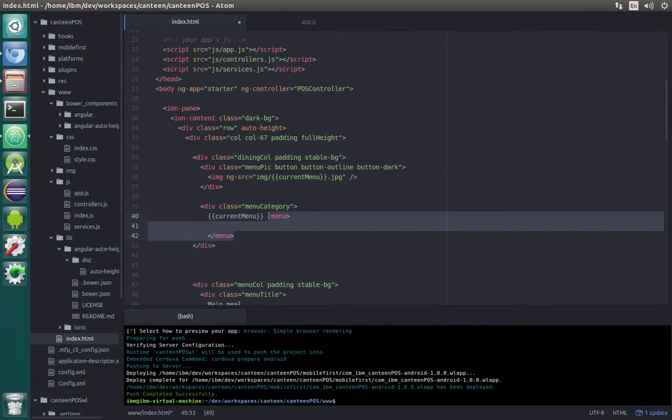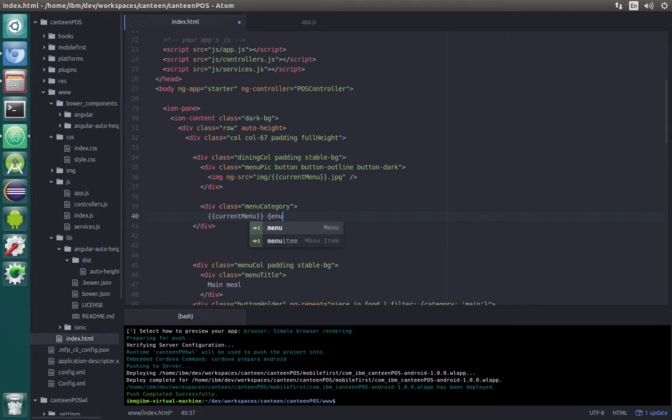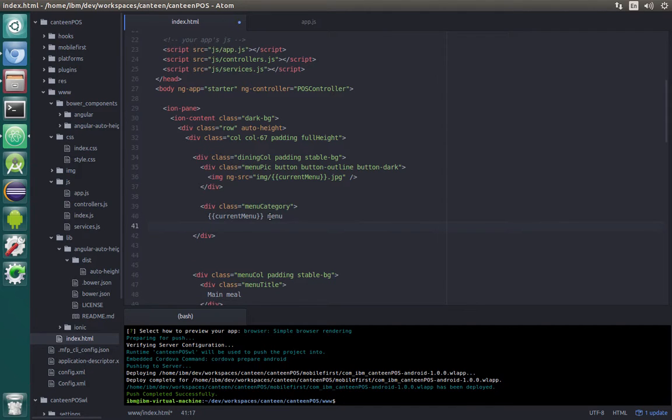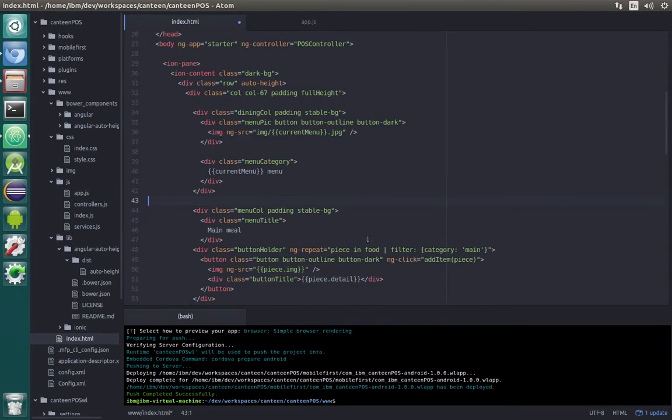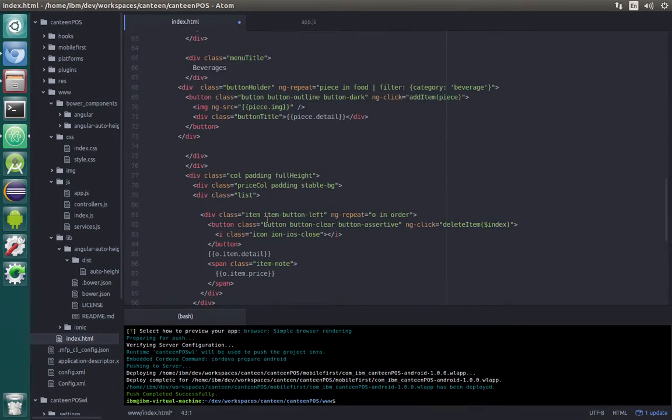No, we don't need this. Just like this. Auto-completion sometimes understands it wrong. And we also need the same kind of column for a second column in our row.